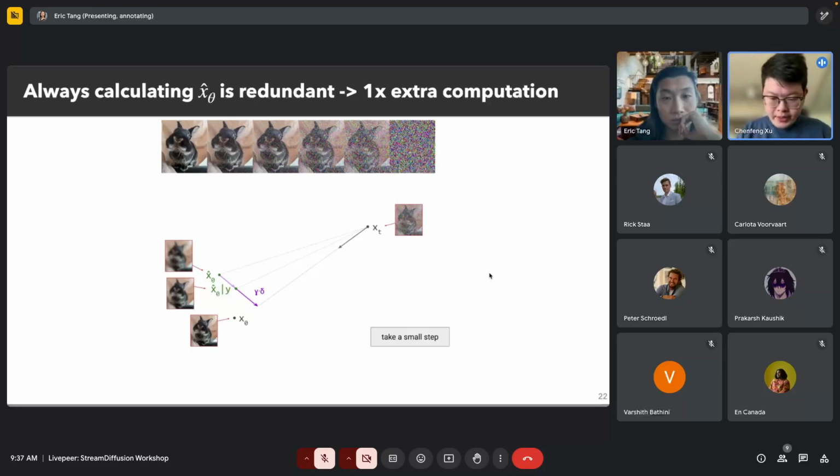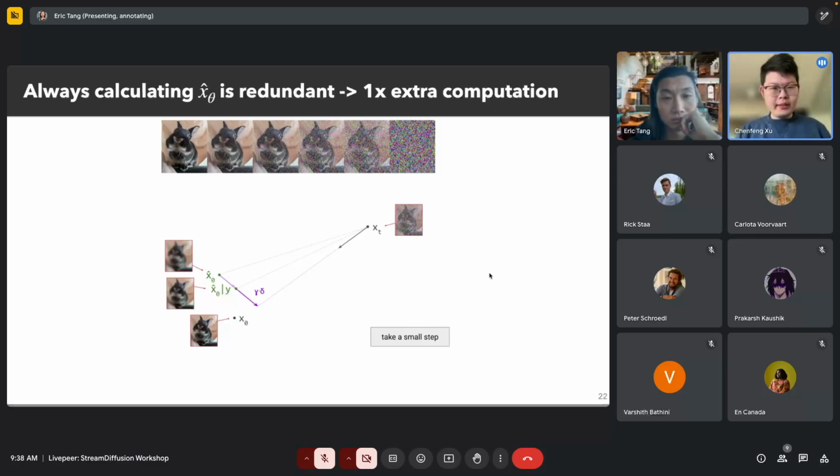Because in CFG, we don't want the generated image to be biased toward some random distribution, because the diffusion model is trained on some training set. We hope that the generated image is similar to the training set. We don't want it biased toward some random style. So in CFG, we always predict the unconditional term to make it a center, and we calculate the distance between the conditional term and the unconditional term to update the unconditional term a little bit. So this is the principle of CFG.